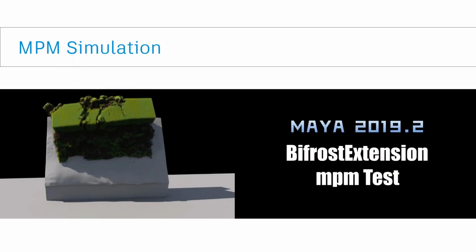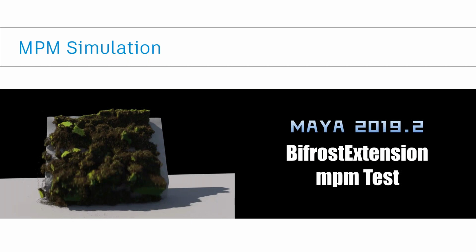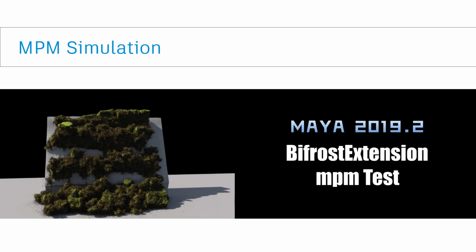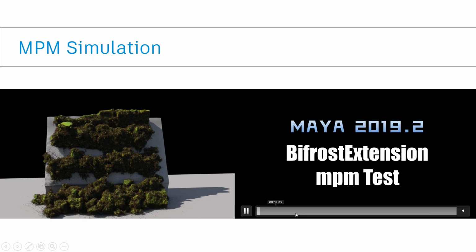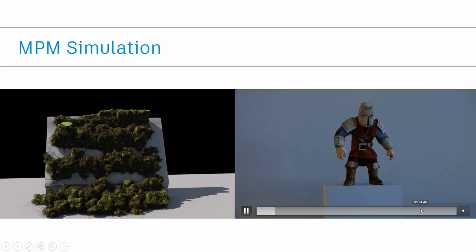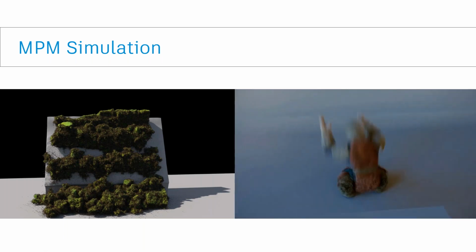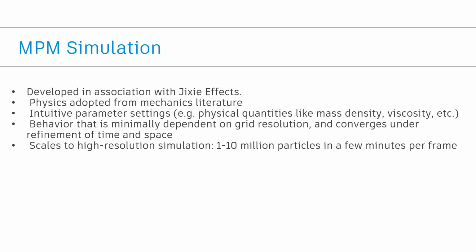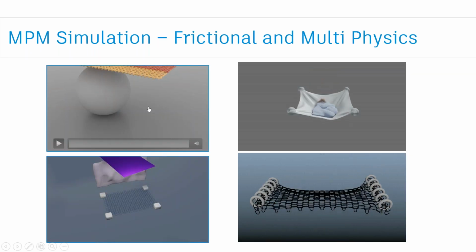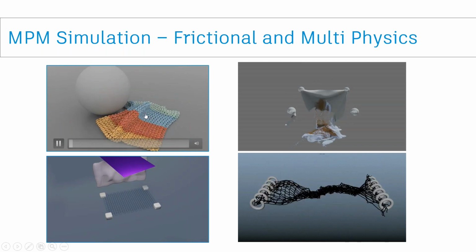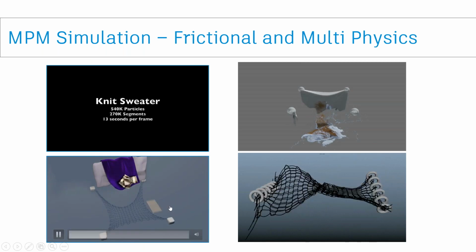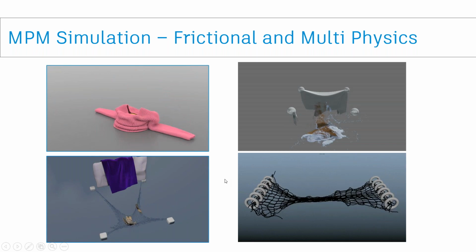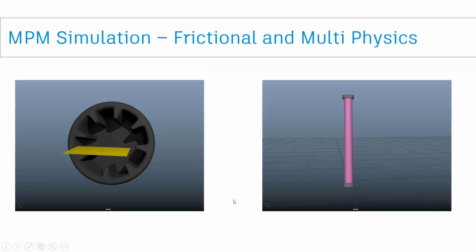Along with the aero solver, we also have an MPM solver inside of Bifrost. That's being developed by a company called Jixi Effects, which is a bunch of really talented individuals that have created the MPM plugin for Bifrost. Again, it's very accurate in terms of real world scenarios. A lot of you might not have seen these. These are some recent tests in terms of the cloth improvements that we've done with the MPM solver.